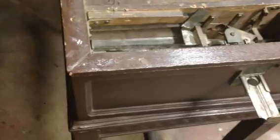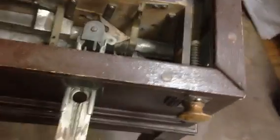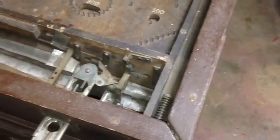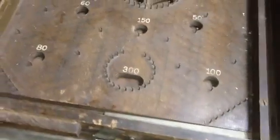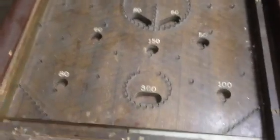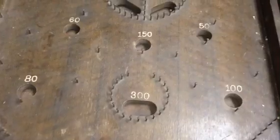Also on the top here, somebody added this on somewhere down the line because it is not the original wood, and those are not the original nails that held it down, but there, I'm sure, was a beautiful mahogany frame around this game. Now the playfield doesn't have a whole lot going on there. I believe there is a decal that is supposed to be on there, yet we see no remnants of it, but our numbers are pretty clear.